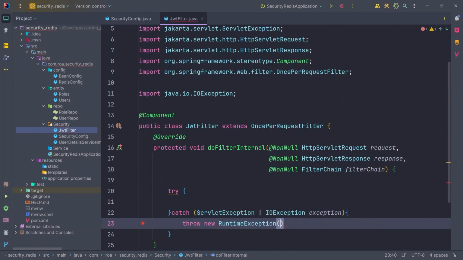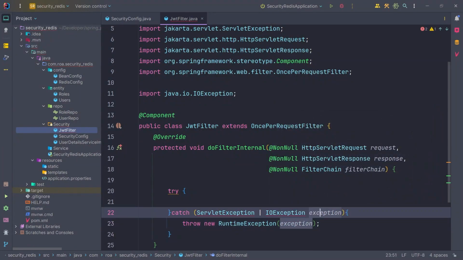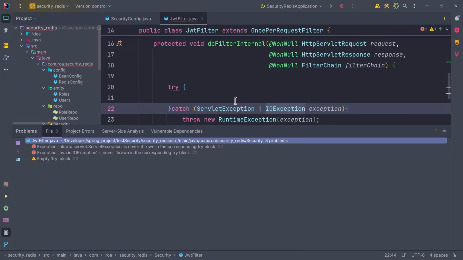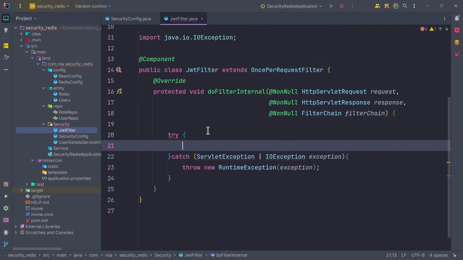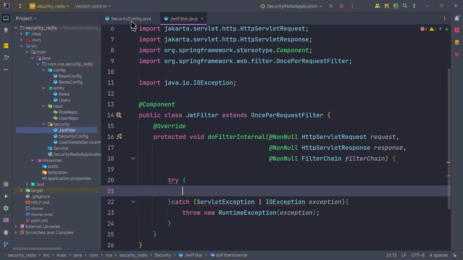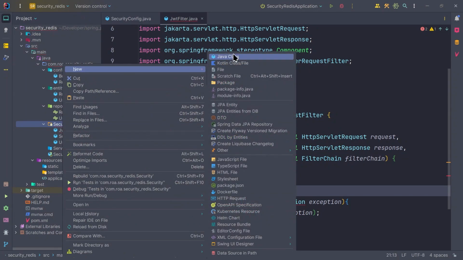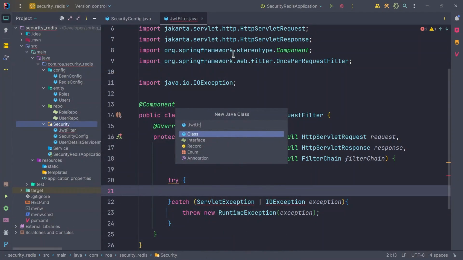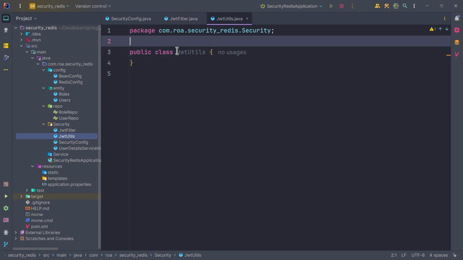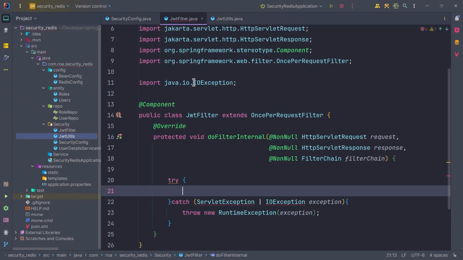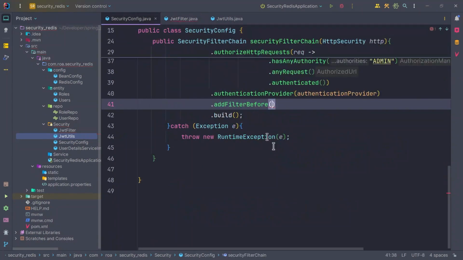I encourage you to make your own exception handling, but I will not be showing you since it can take too long. And over here, this will give us an error since it doesn't know whether this method will throw any errors or not. I will not implement it right now since we do need to define the JWT first. We will need to create a JWT util first. JwtUtils over here. I'll make it a component, but I will make it inside of here first.